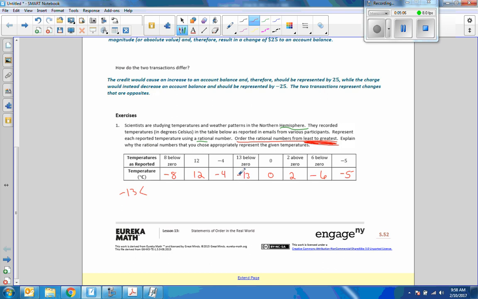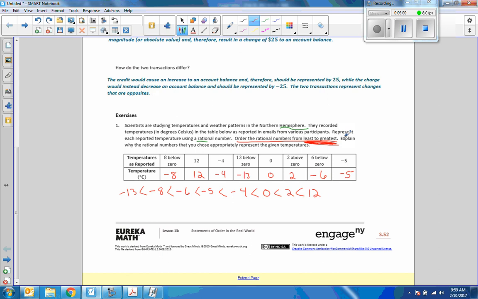And then I go look for the other largest negative, 5, 6, 8. Negative 8, comma, negative 6. So now I have less than negative 6. I don't need commas here. Negative 8, less than negative 6, less than negative 5, less than negative 4. So I dealt with all the negatives, and they are getting closer to 0. And then finally, negative 4 is less than 0. And now we're going to go on the positive side. So 0 is less than 2, and 2 is less than 12. Those would have been only positive values. Okay?